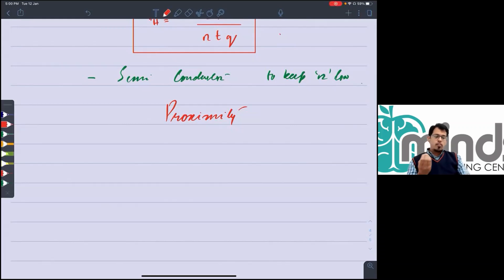Exactly. This is the meaning of proximity. Proximity means in the nearby. For example, what actually happens when you make a phone call? Phone is in front of you, you're using some Bluetooth device or something like it. Screen will remain on. The moment you bring your phone close to your ear, even before touching the ear, the screen will go off.